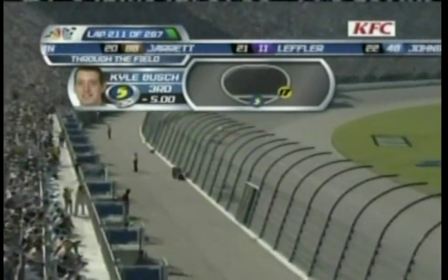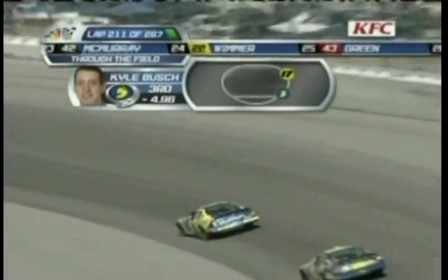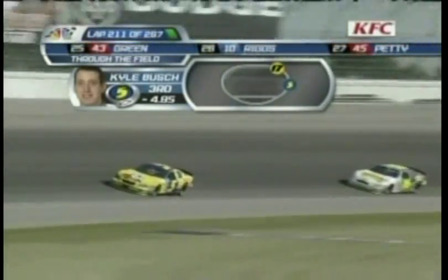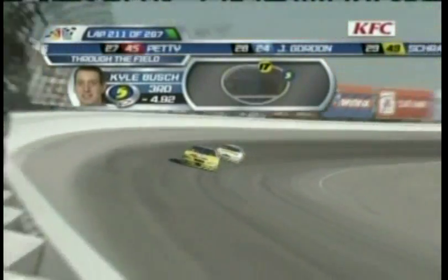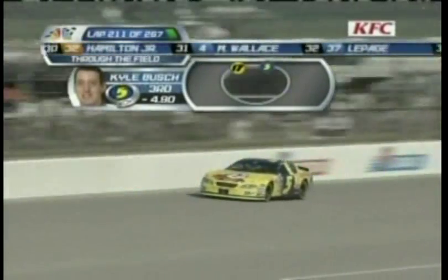Well, Kyle Busch has certainly had an outstanding race. Started 24th. He's running third. They took the 2 tires on that caution a minute ago. He's gained track position since then. Now they're talking about trying to stay out and outlast some of these guys in front of them to gain those 5 championship points and lead a lap, Marty.